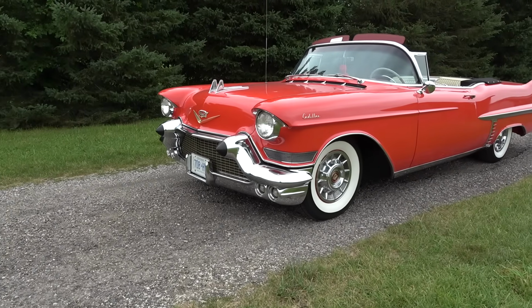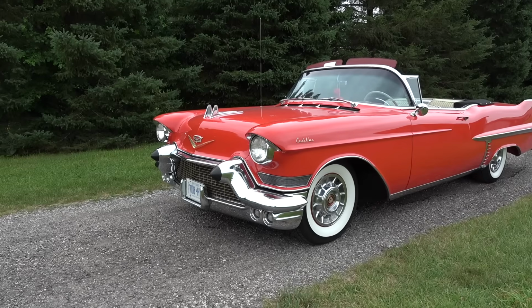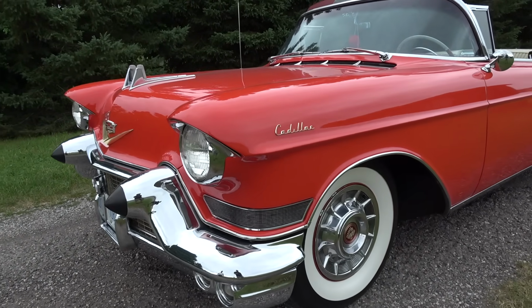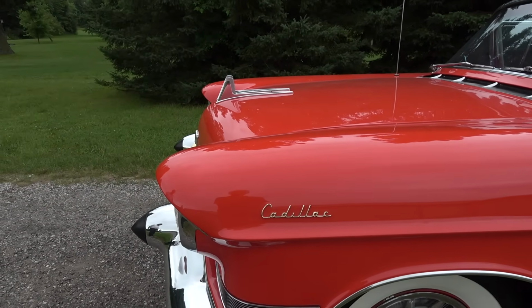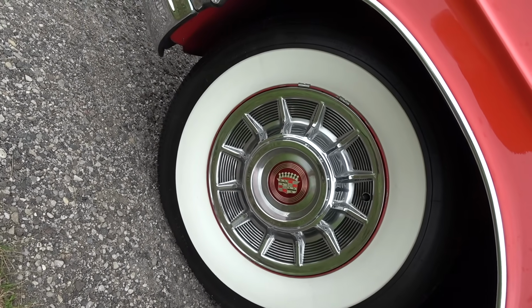Steve, how long have you had this one? Probably 15 years now. Okay. Why this one out of all the cars in the world? Well, I saw it at one of the car auctions. It looked so stunning, and it was so perfectly restored that they had it up on a pedestal on an angle with mirrors under it. So it's as good underneath as it is on top.